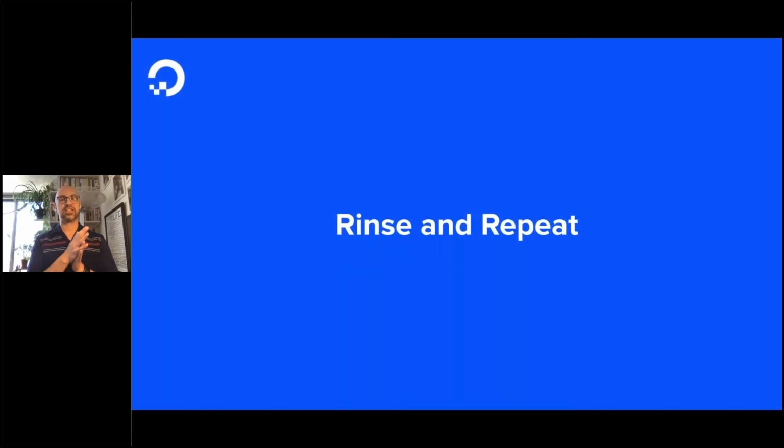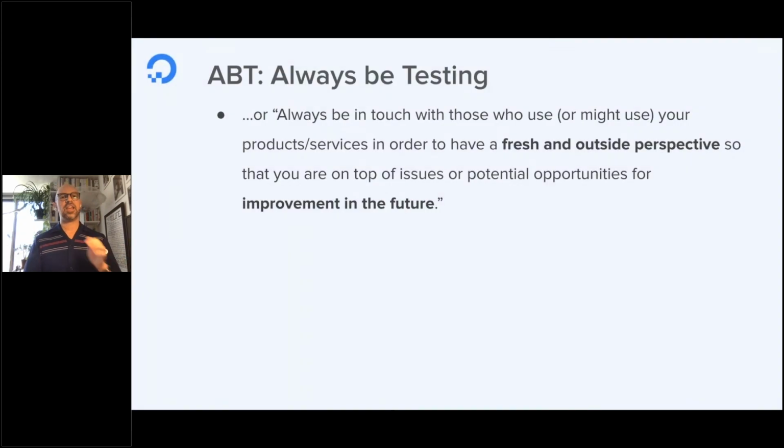Okay, in the US, there's this saying, rinse and repeat, which means you should not do this only once. You do it over and over again, just like you do with your dishes, especially right now. Probably you're washing dishes a lot these days. So like they say, ABT, always be testing.